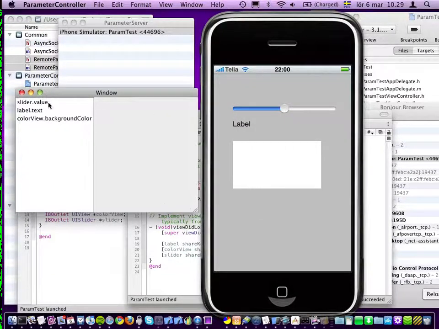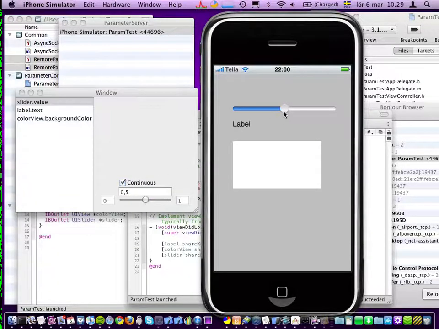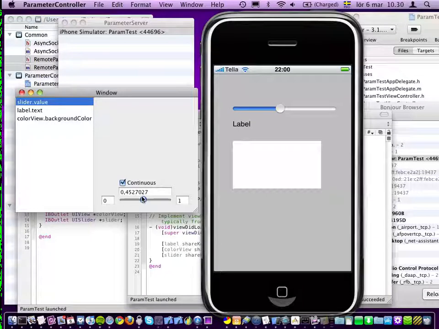We can use it for monitoring. If we open this up and we move the slider, we see that the value updates. It's a bit buggy, but that's a bug in KVO with the inner slider. We can also control values like this.